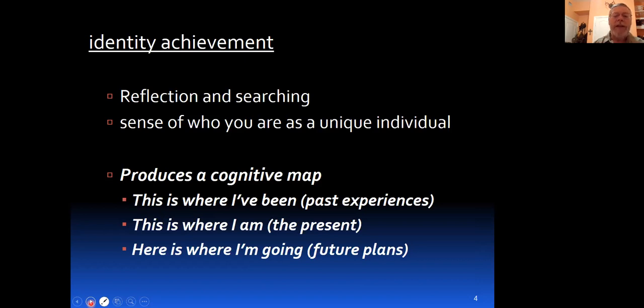You know, same thing happens with identity achievement. So the person who's gotten a sense of identity achievement has looked at past experiences, where they've been, and that helps give them a sense of where they are now. So that orients them in the present. And that gives them an orientation in terms of who they are, in terms of their personal history. And then, of course, there are the future plans as well as part of the cognitive map, the goals, the things that the person wants to accomplish. And so that gives them a sense of, well, now where am I going to go? And so identity achievement helps that person develop that cognitive map, gives them a sense of direction for the future. Without that, they can be pretty lost.